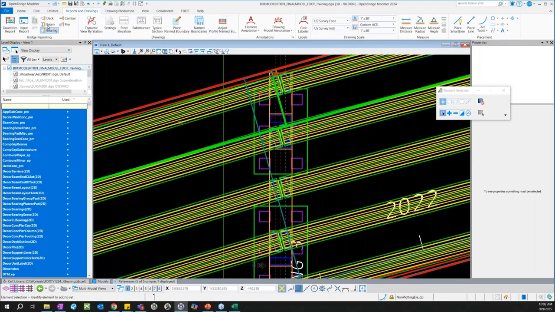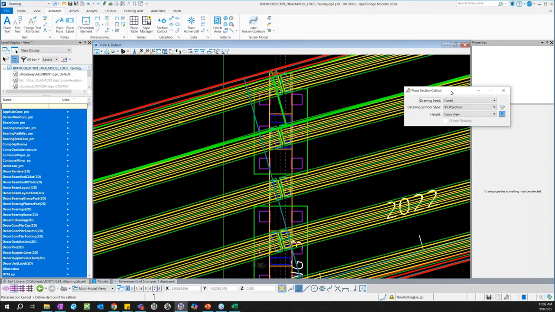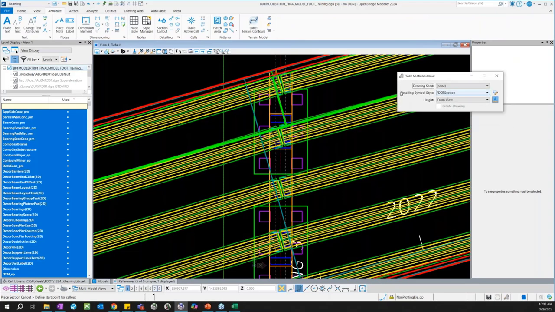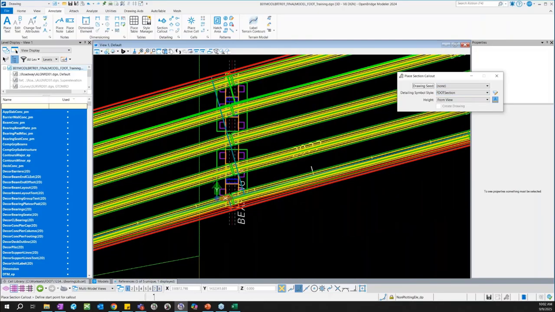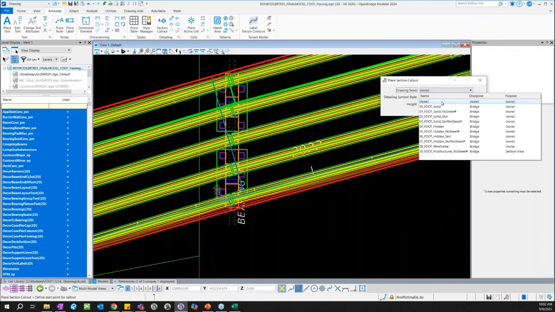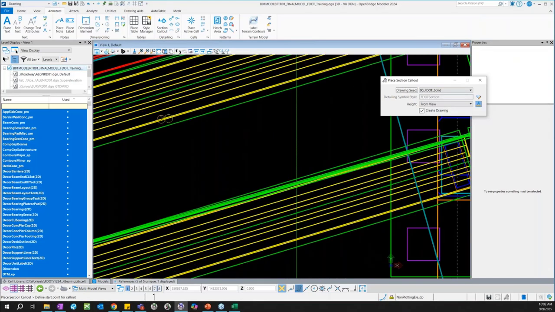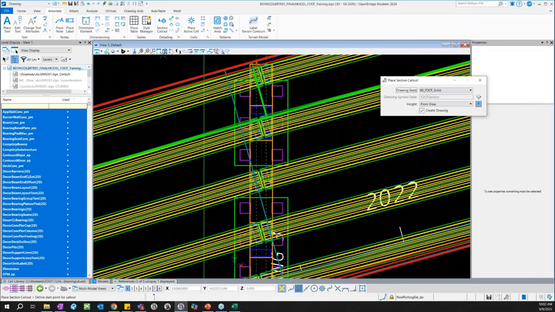So let me do drawing, annotate. So this section call out tool. We didn't really talk about this too much or at all today, but this is a tool that you can use to generate all sorts of different plans. You can use it for your typical section, you can use it for your pier. We're not going to use it for plans necessarily, although you can use it for exhibits. But we will go ahead and use it, I'll just do solid, to give us a view of what the clearance looks like at these points.